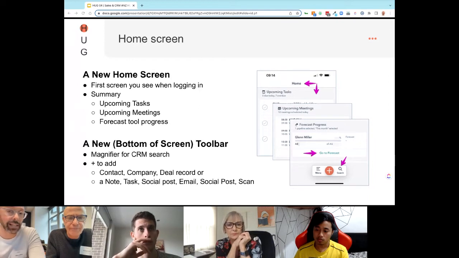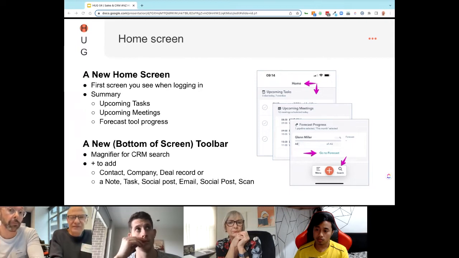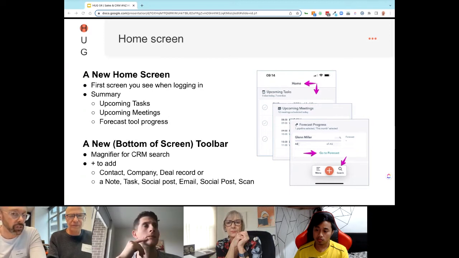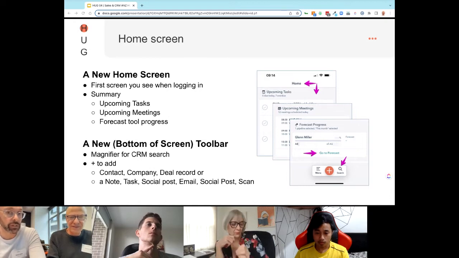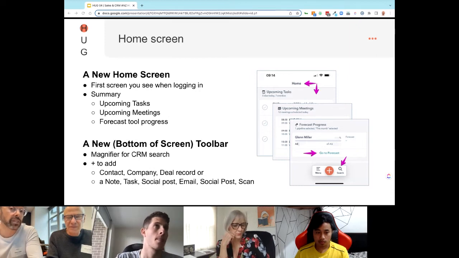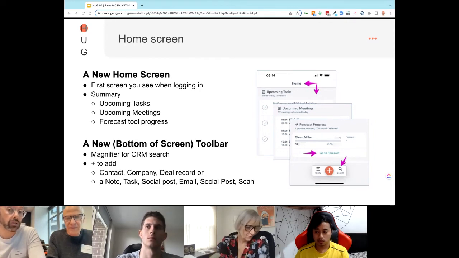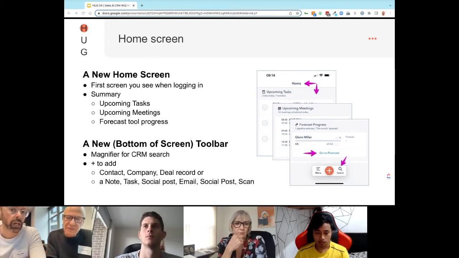So just dovetailing what Mike just conveyed about it not being the desktop app, it's specifically designed to be mobile and for being on the move. That first screen is a summary of your day, so to speak: your upcoming tasks, your upcoming meetings, your forecasting tool. Now, obviously, it has the prerequisite that you've actually configured and set up those tools. So if you haven't set up those tools, they might look bland, but if you are using meetings, you've linked that into your HubSpot calendars. You're using the tasks tool, which you can see in your calendar now as well. It's just a one-stop shop. And then obviously the forecasting tool, if you're paying for a Sales Pro license.